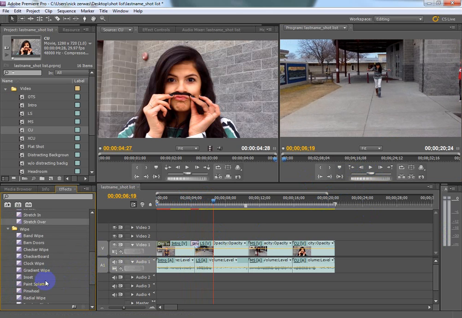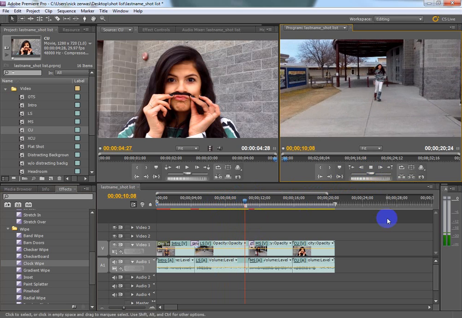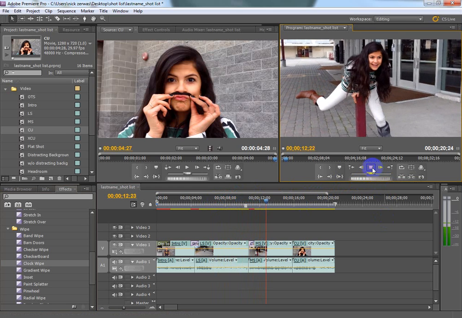And in here, I'll do a clock wipe. I'll drag that between my next two. Now, you notice in this one, it won't go between. So I try to put it right in between those two clips, but it's going to go on the second one. I'll drop it there and I'll explain why it won't go in between. Now, this clip that I have before, I didn't have enough space at the end of it in order to have a transition in there. So I'll put it after and then I'll play it and see how it looks. And if it looks kind of funny, then I'll use something else instead. So let's find out. Okay, so that's not too bad.